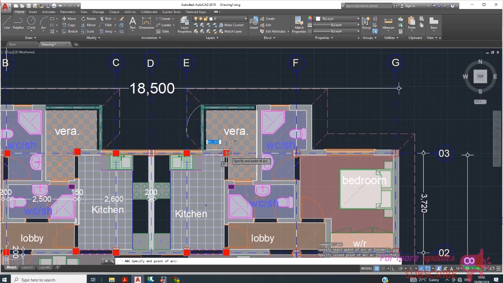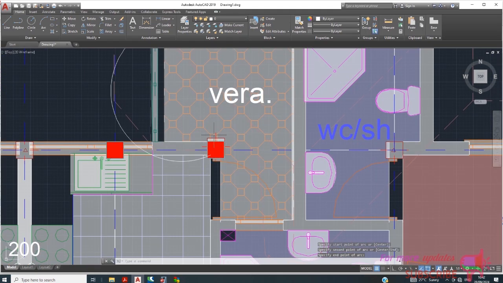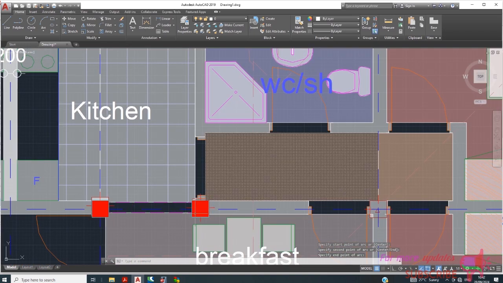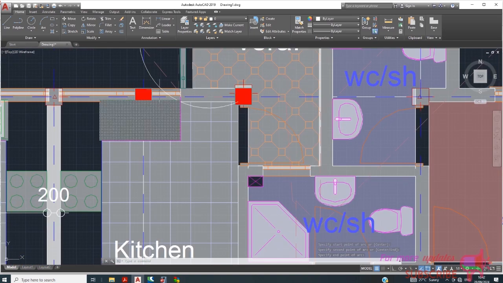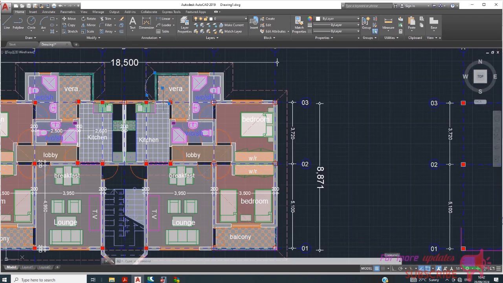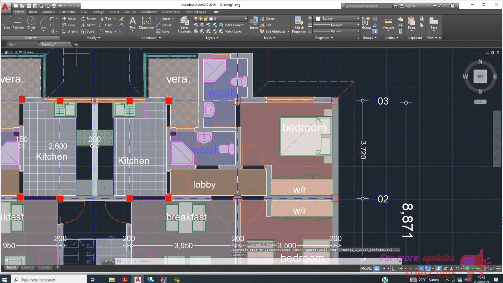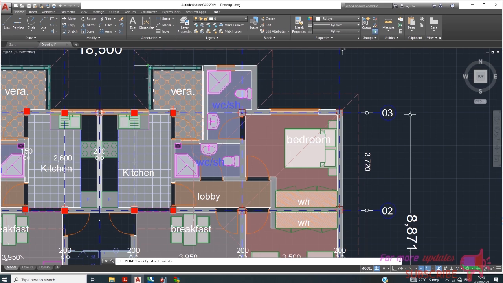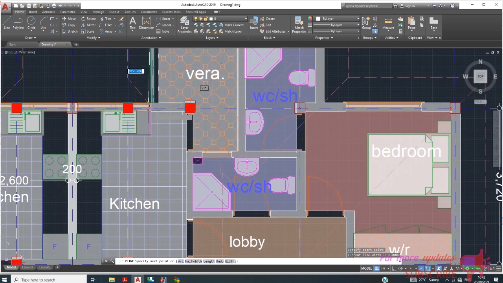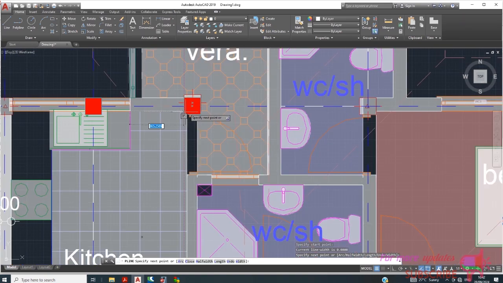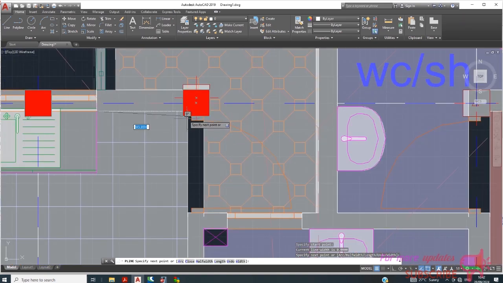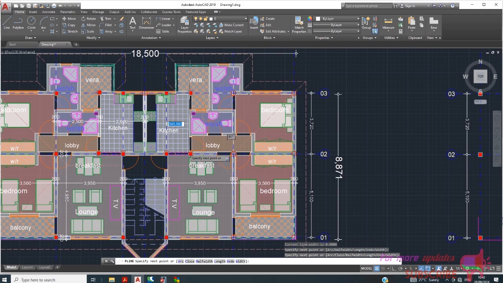You can see if I draw a polyline, not an arc, a polyline from there, there, there.